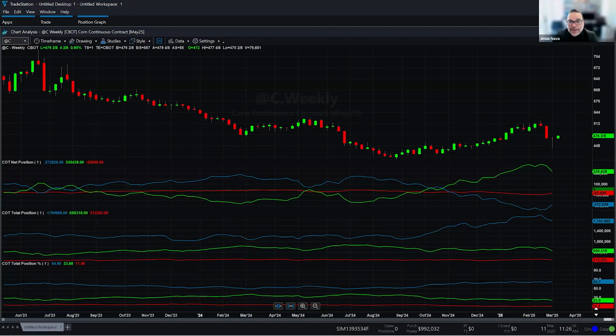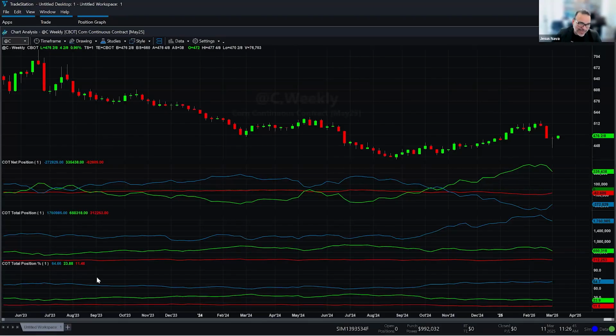Let's take a look at some custom studies that are based on this same idea, but give you a different graphical representation. I'm going to assume that the non-commercials are the group that you're a little bit more familiar with, what some traders call smart money. These are large hedge funds and institutions that are trading beyond a reportable threshold, and they're required to report their trading to the CFTC. And the two indicators that we have in that zip folder are based on those non-commercials.